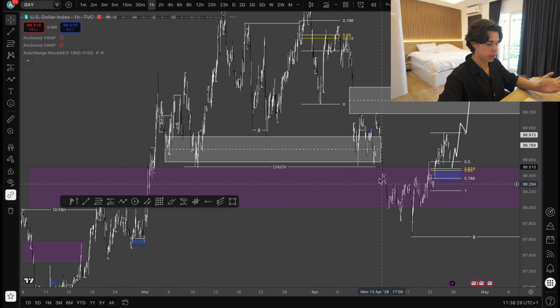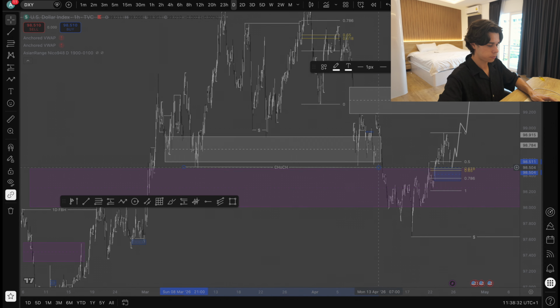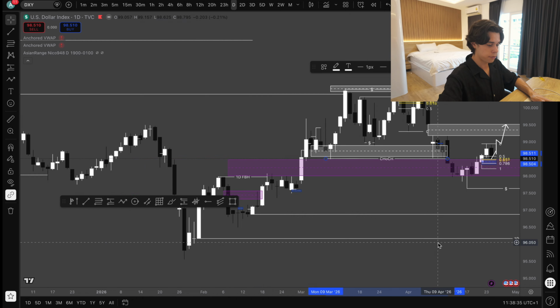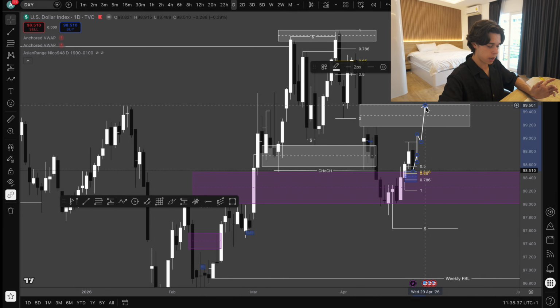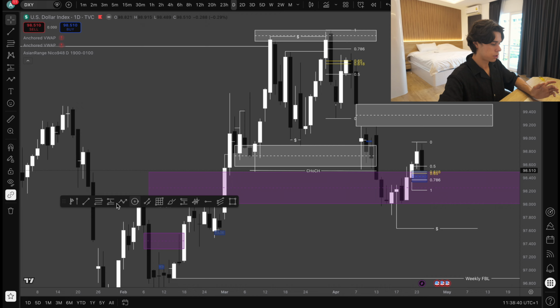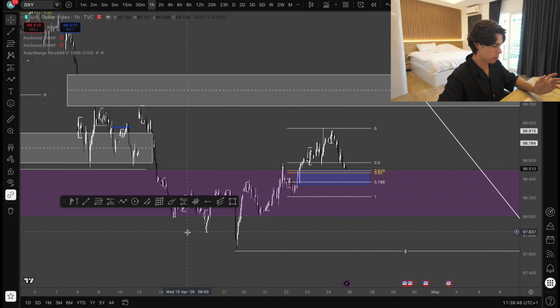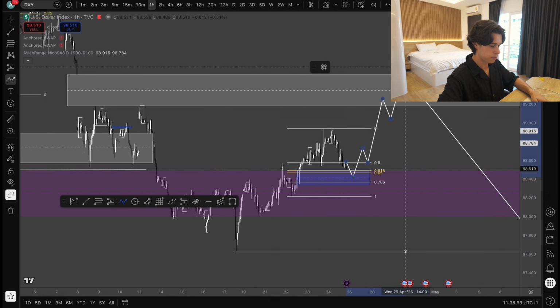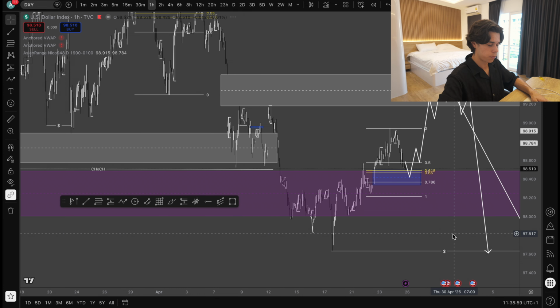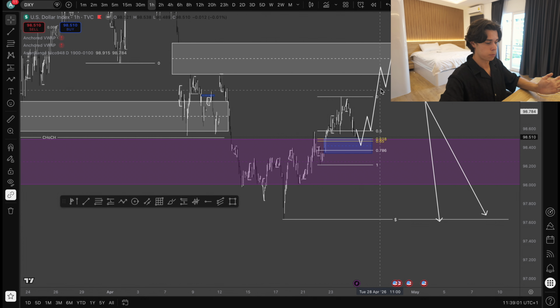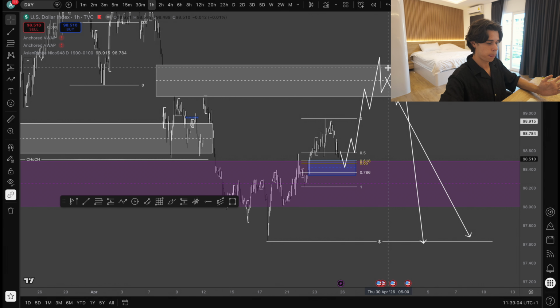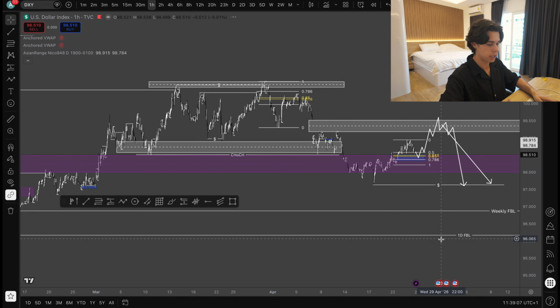And since we broke out here on the daily time frame and we got this change of character, after filling the gap, I want to see a bearish reaction from this gap to then push down towards ERL. So I'm going to show you exactly my plan for the market next week, which is going to be something like this. So get reaction on the lower time frame here, push up to this high, fill this gap, react from there, and push down to ERL.